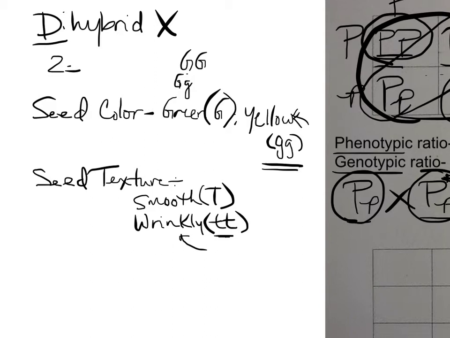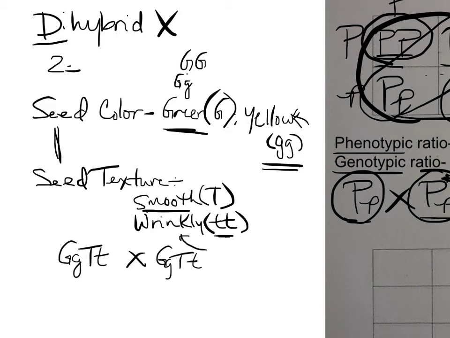Okay, so let's say we cross two different individuals that are heterozygous for both of these traits. So they're going to have green, because that's the dominant, and smooth types of seeds, and they're heterozygous, so that's what they're going to look like. Each individual is going to have a large G and a little g to represent its heterozygous green seed color, and finally, a big T and a little t to represent its smooth seed texture. Now, we're going to cross that with another heterozygous individual, so they're going to have the same genotype.